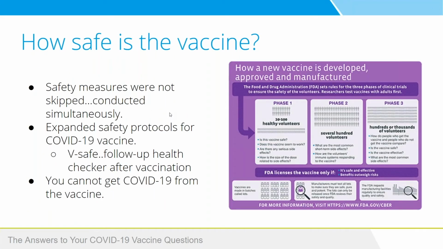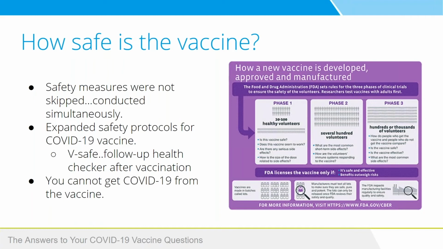Safety, that's something that we get lots of questions about. How safe is this? It was done super fast. What are we supposed to trust? First thing I want you to know is that no safety measures were skipped during the process of going through this. All of the things that the FDA lays out were all conducted. They just did them simultaneously. They kind of overlapped, or sometimes they would just do 2 exactly at the same time.